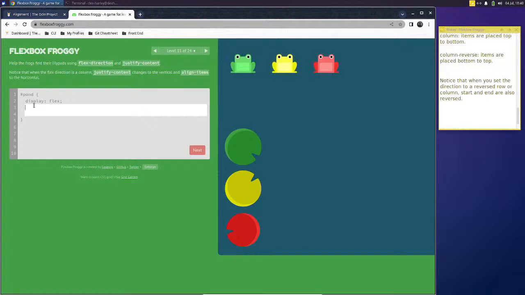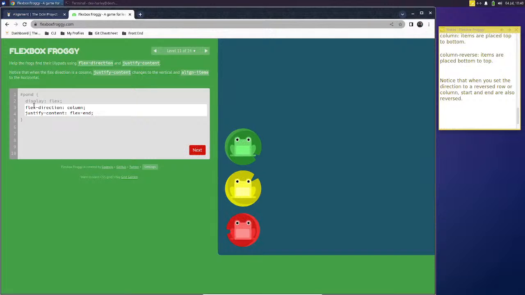Okay, so this is going to be flex direction, and it's going to be column, right? And then justify content would be flex end.